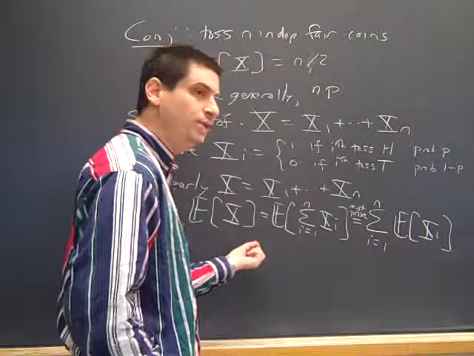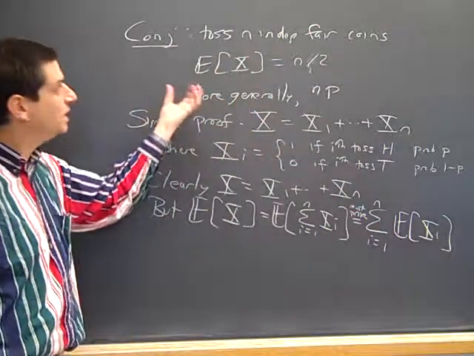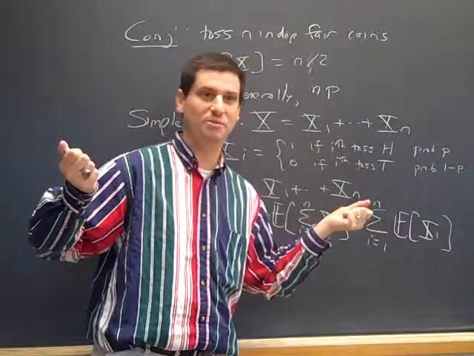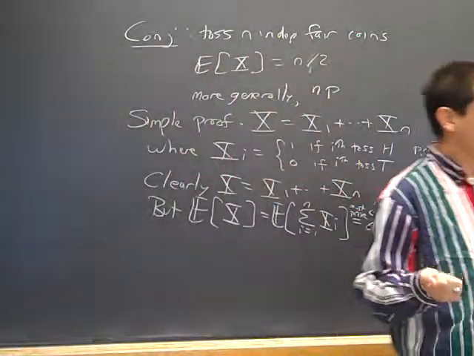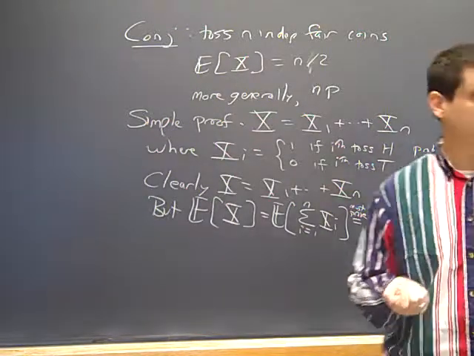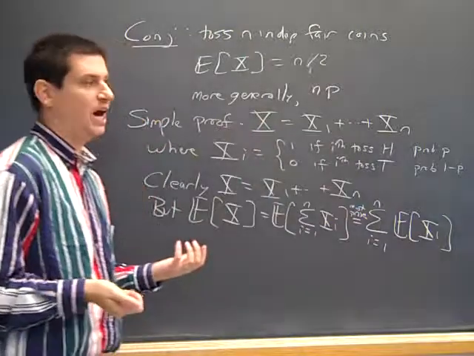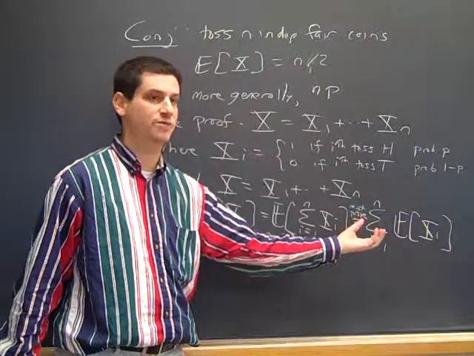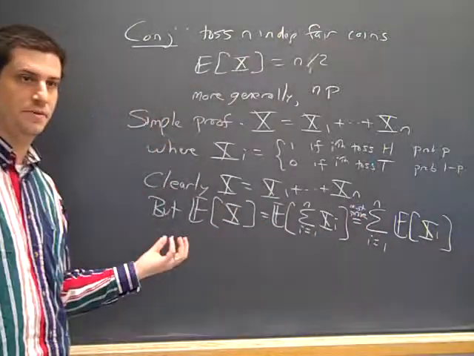That's exactly what we're doing here. We're breaking a very complicated process. This is really complicated. We're tossing n coins simultaneously. It's very complicated. Into something much simpler. We're tossing one coin. Okay? I understand tossing one coin. And by understanding the tossing of one coin, I understand the tossing of many coins. I no longer have any combinatorics. I no longer have any n choose k's that I have to evaluate. We no longer have those sums.